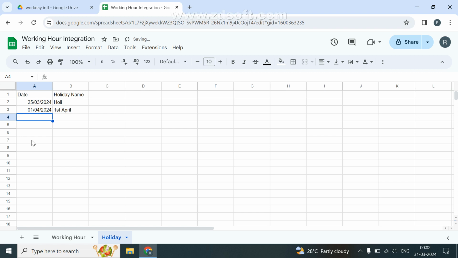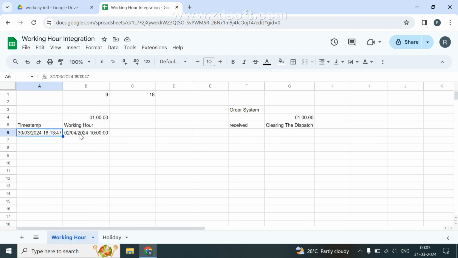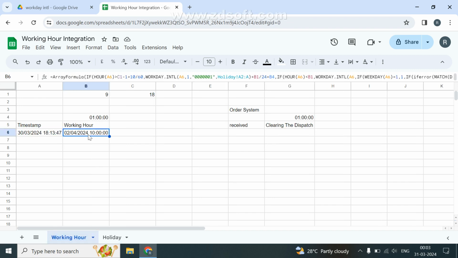Then it is supposed to postpone to 2nd April 2024, 10 o'clock in the morning. Exactly that has happened. You can see it's postponed automatically, and based on the timestamp it provides you the planning time.